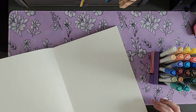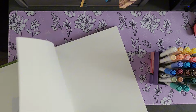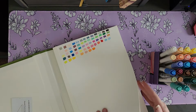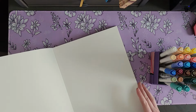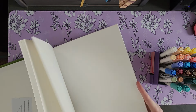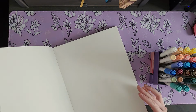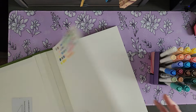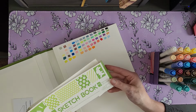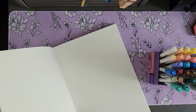Actually, I have done a sketchbook before where I have painted on each side of the page and it just about killed me. So I don't think I'm going to do that with this sketchbook. And I don't think I'm going to take this sketchbook super seriously, but I do love having a sketchbook. As you can see, these did not really bleed through that well. I don't know what the GSM is on this paper. It says 180 grams, so probably not really something. I like to use watercolors on inappropriate paper.